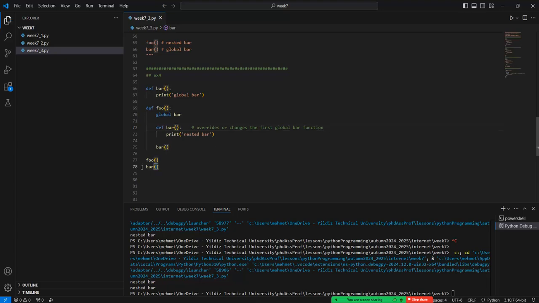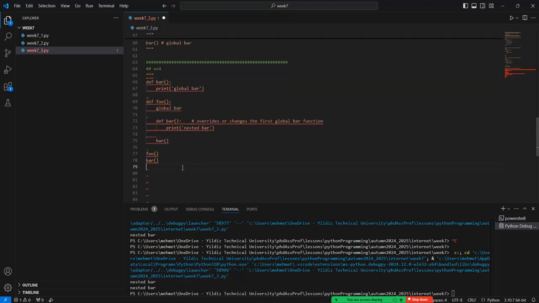Otherwise we cannot call this bar with the result of a nested bar here. You get it? This property. If we use the global bar in here, this bar overrides this bar, and so this bar and this bar are the same. After that if we call the bar, the nested bar is called in two cases.